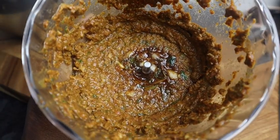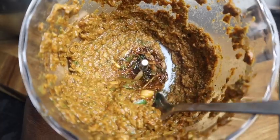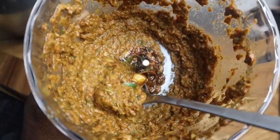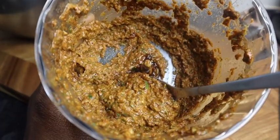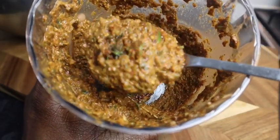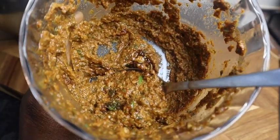So guys, this is what it looks like after I finish it. And as I said, I don't want it to be all blended out. So this is perfect, okay? I'm telling you, the smell is everything guys. It smells so good.